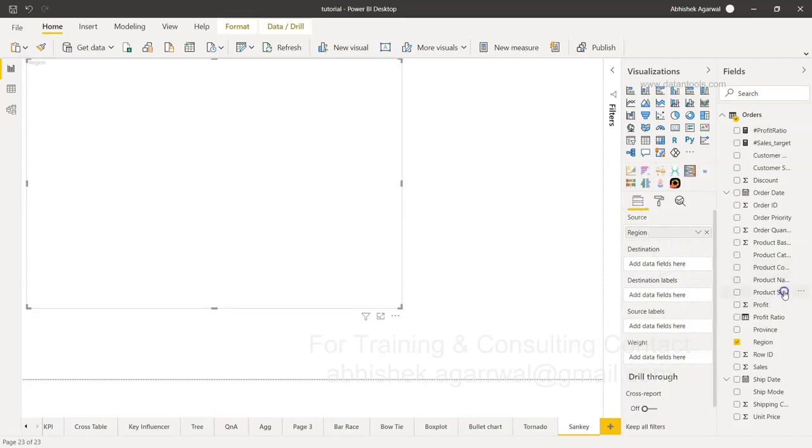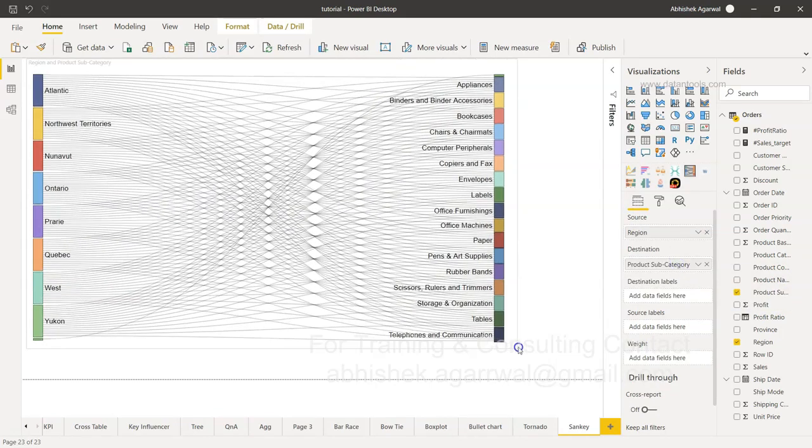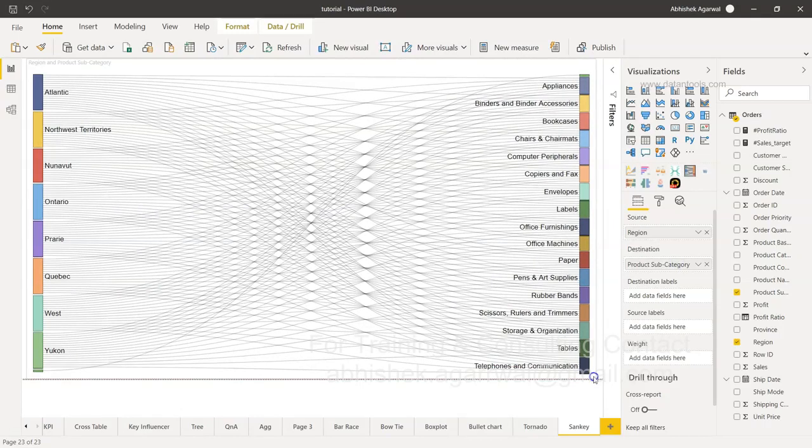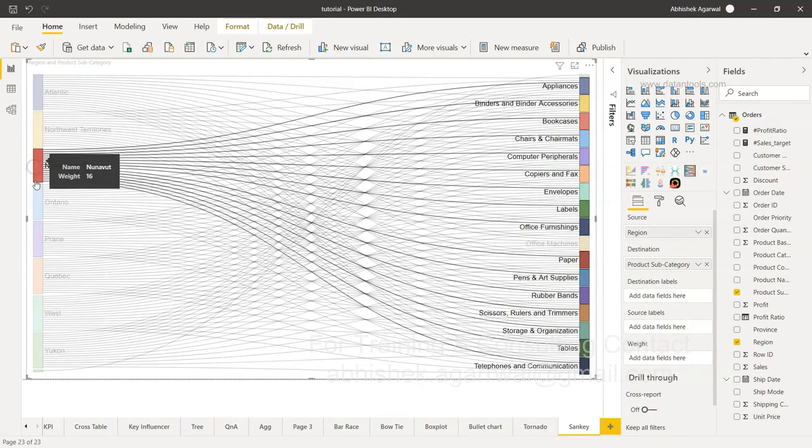So I'll take the product subcategory as the destination, and you will see this is a very complex visualization being created right now. If I click over here on Northwest, you will see that multiple lines are drawn with respect to the multiple product subcategories that we have.